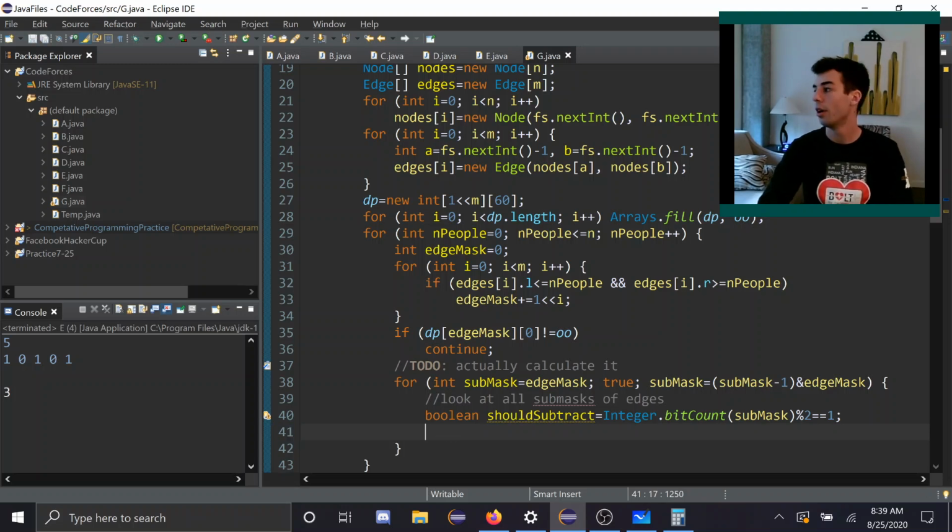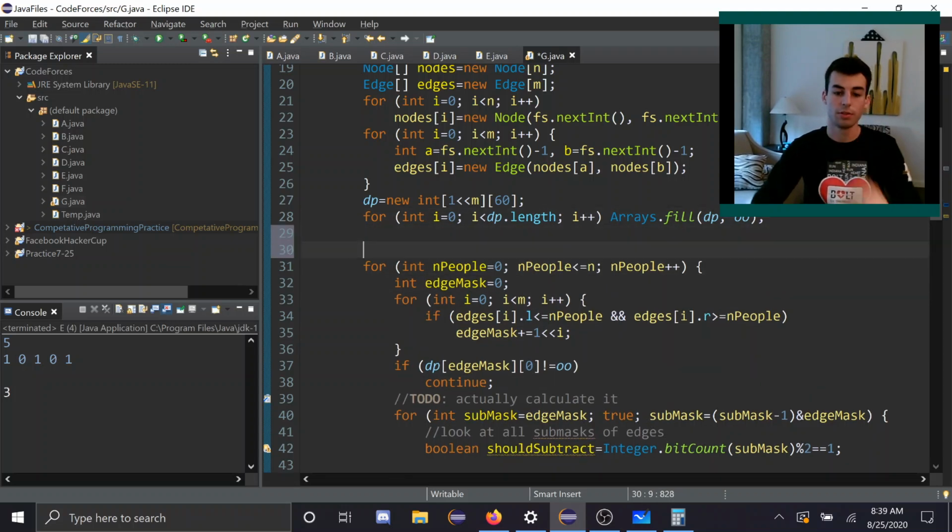Then what else matters? The number of nodes matters. So we should probably have a node array for this, or a Boolean array.